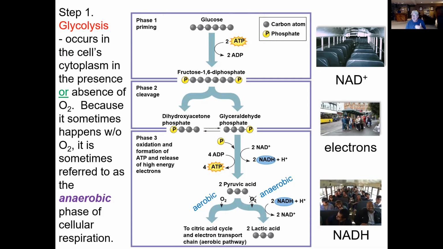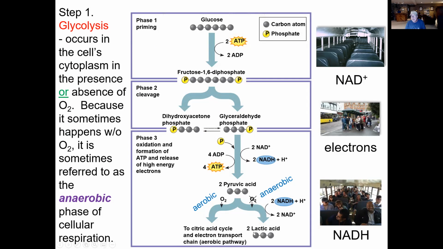Now, sometimes cells can withstand some limited anaerobic conditions, and that's what's going on here. So in your muscle, if you can't get enough oxygen into the blood to be taken to the muscles, they will be forced to go the anaerobic route. And what they basically will then do is they will produce the pyruvic acid, right? Because remember, this can happen both aerobically and anaerobically. So if it goes to pyruvic acid, the only route it can then go from that point forward, in the absence of oxygen, would be to be converted.